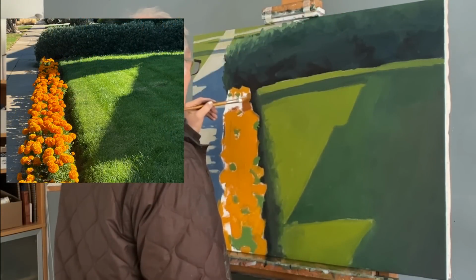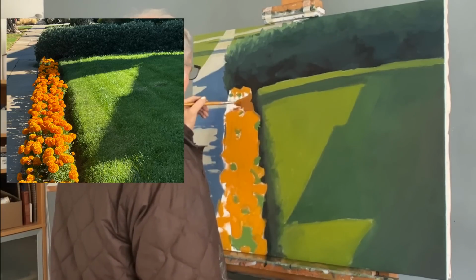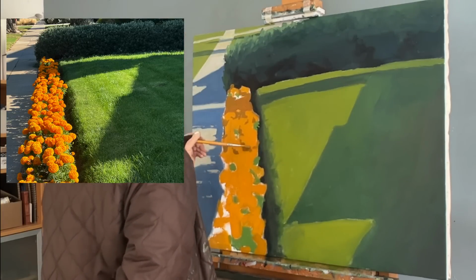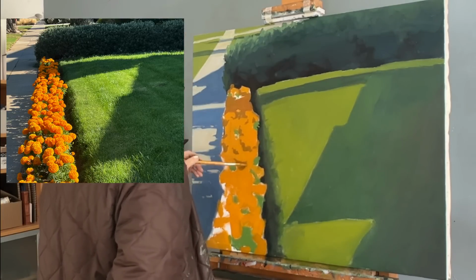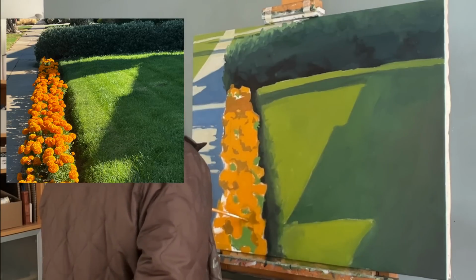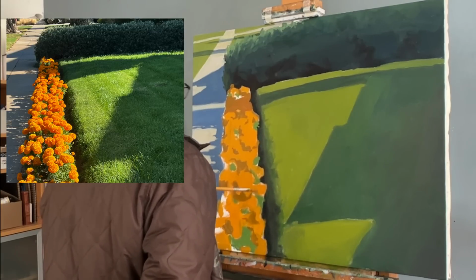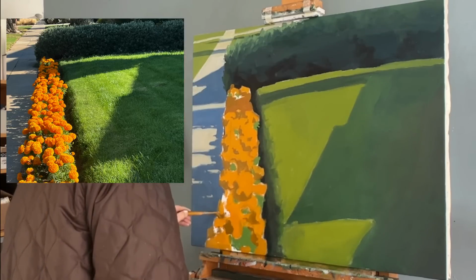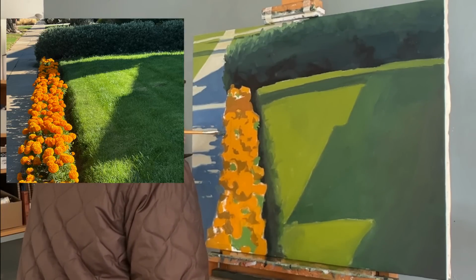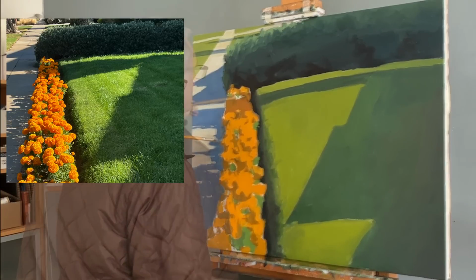And then I put it in because there's a big shaft of shadow across it at the back. But it's still a pretty warm color because it's an orange flower, but it needs to have the same value shift and the same temperature shift as the grass and the concrete. So I'm just sort of playing those three things so that they all work in conjunction. But then I'm just putting in the darks and for what will be the shadow side of these, and then just filling in all the little places where with my big 2-inch brush I couldn't fill them in. So I'm just closing up all the white canvas.